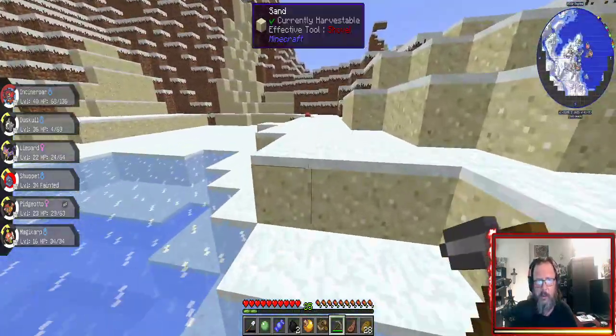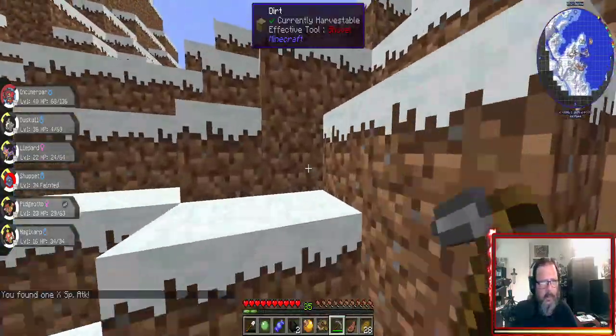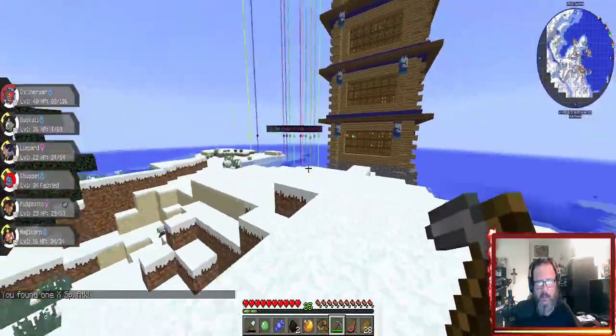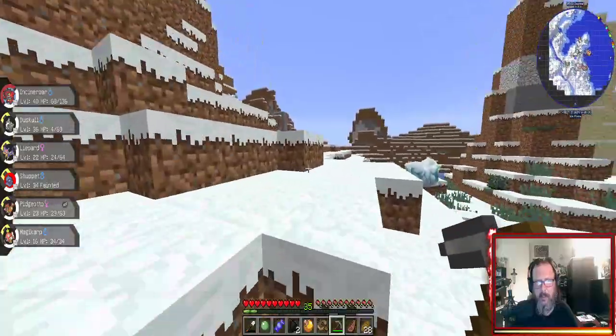Ooh, is that just a Pokeball? Sometimes you will find items out in the wild. Ooh, X special attack. Nice. Right, I think we were going this way. We already got one of those silly things.